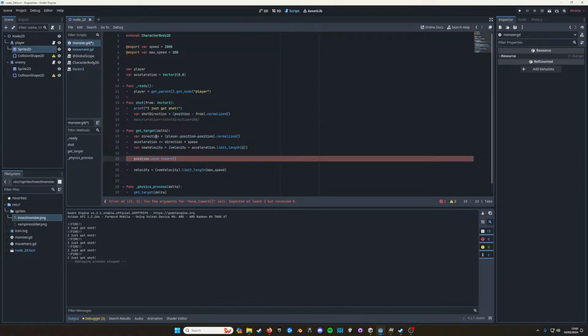So a direction is just like, if we want to move towards a direction, well, let's put, say for example, the player dot position. Okay.